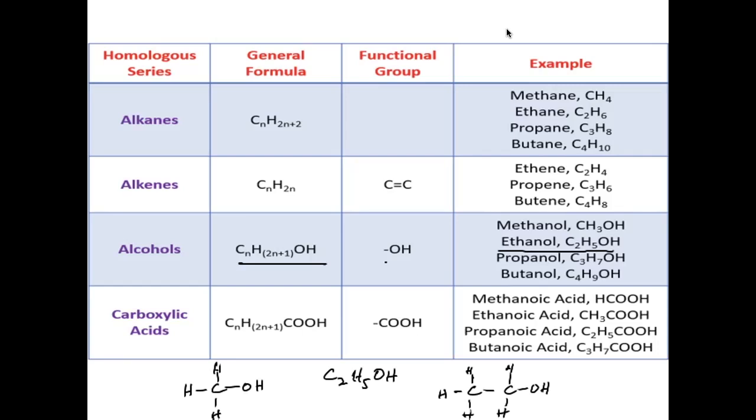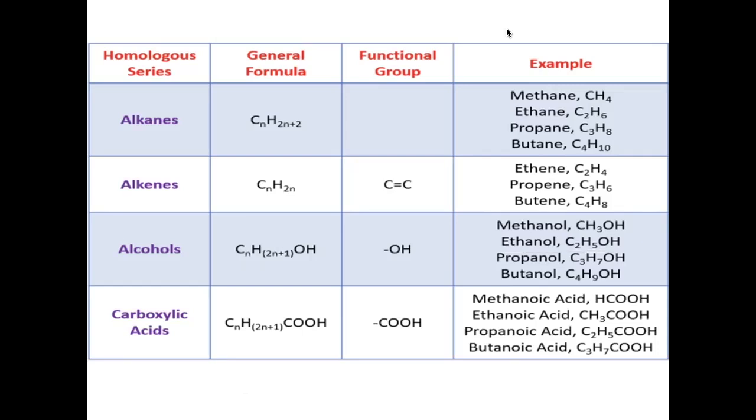It's a little intuitive. The one on which students tend to trip up tends to be carboxylic acid. But what we need to bear in mind for this one is that though the formula says CnH2n+1COOH, the C in the COOH is actually counted as a part of the formula, right? So if you say n equals 1, you're going to actually end up with the second one in the series, because the C in the COOH is actually counted. So the first one in the series is HCOOH. It can also be written as this, the displayed formula. COOH. That's the first one, which is methanoic acid.